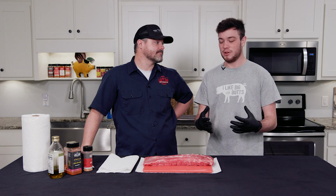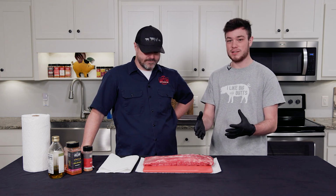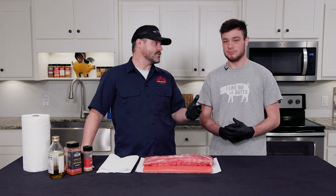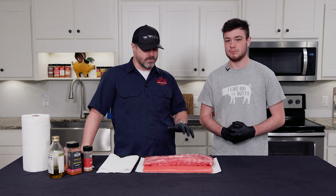So I know nothing about ribs. In fact, just looking at this really intimidates me. So where are we going to start? Well, good news, ribs are really easy to do. So it's a simple process you can follow.